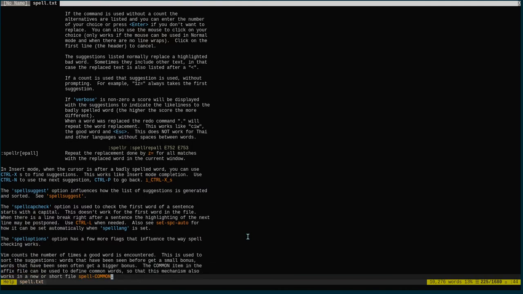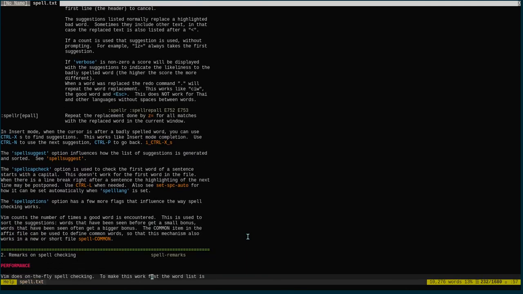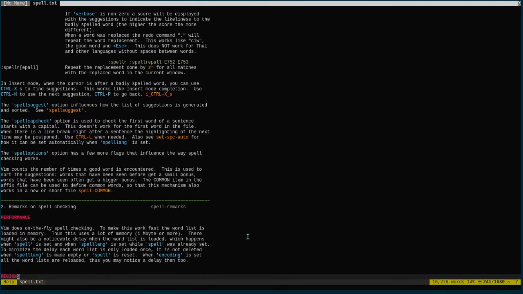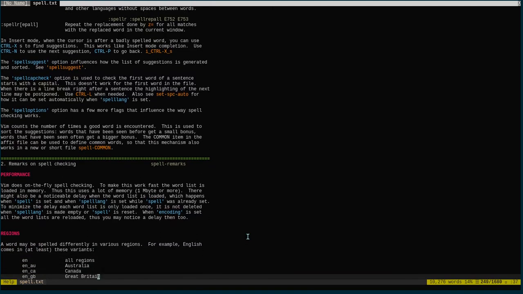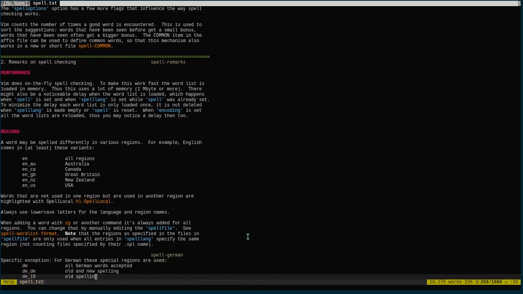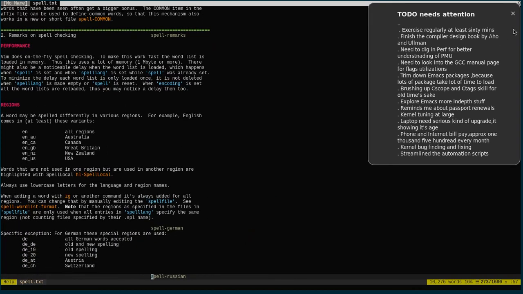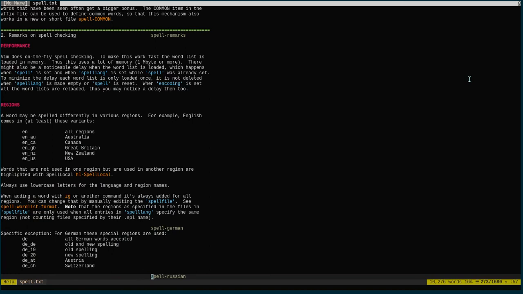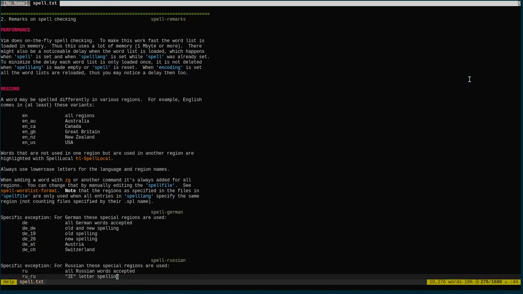Kindly go through this help page. It will give you a much more precise way of what you are supposed to do to get your spelling checked inside Vim. This is a very handy thing, and you should do that if you're doing some sort of writing, as I do.